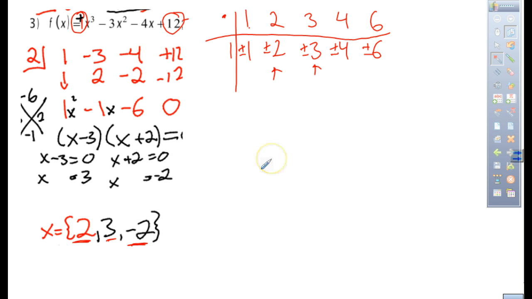So this was called the rational root theorem. All our rational answers, the answers with no square roots and no i's, they all end up on this list. So if we don't know where to start, like on the last problems from last night, if we don't give you a starting point, you at least narrow it down. You're not going to start off with, oh, let's see if negative 5 is an answer. You don't have to check negative 5. There's no way possible for it to be an answer.